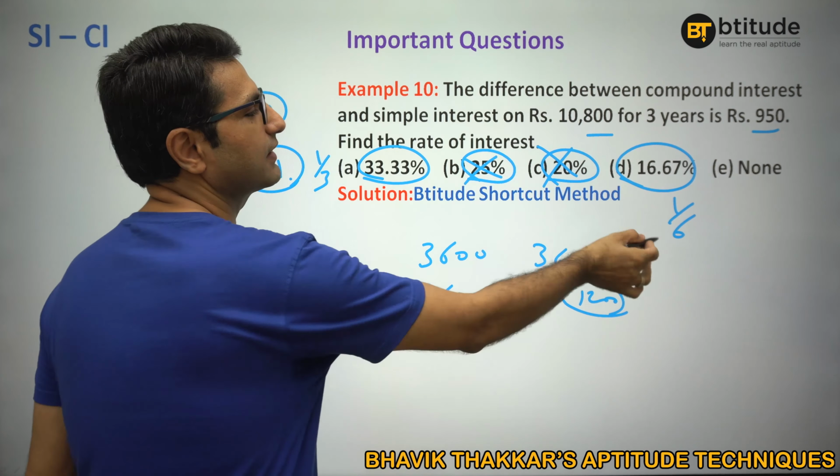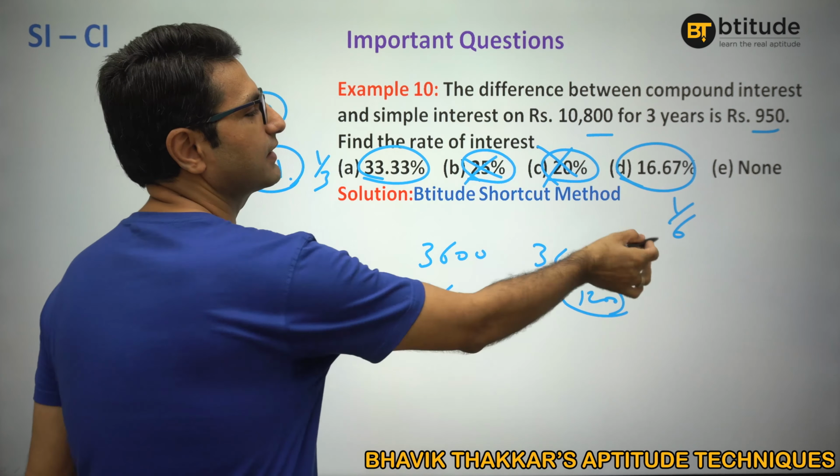Look, I got that figure, right? 300. I told you it must be around 1/3, less than 1/3. Yeah, I think that has to be the answer. Now let's check it out. And next year it has to be 2100 plus 1/6 of it. 1/6 of this would be what? 350. So 2450.